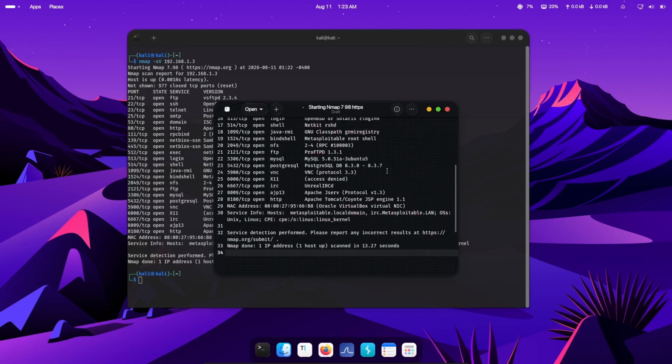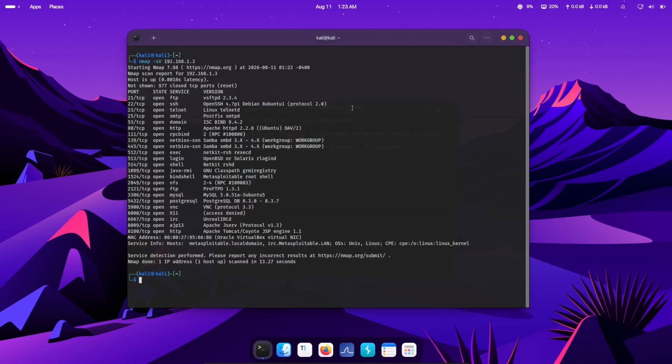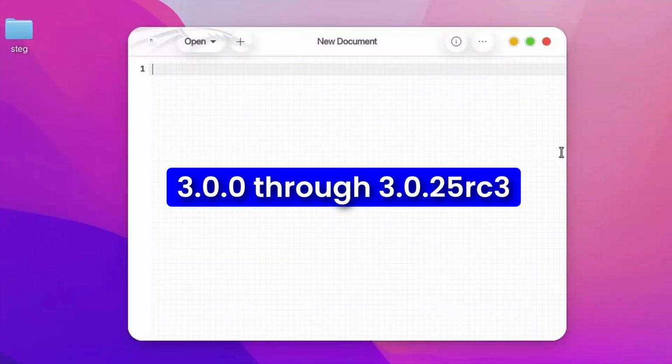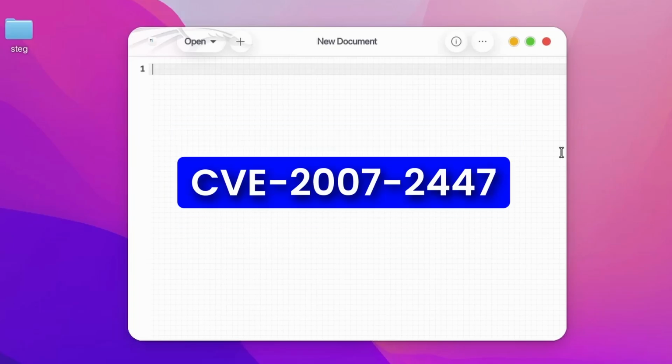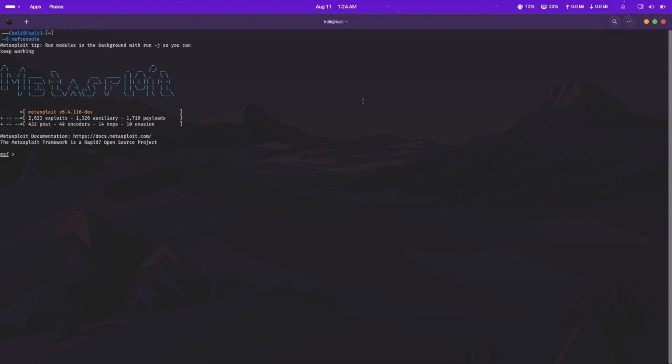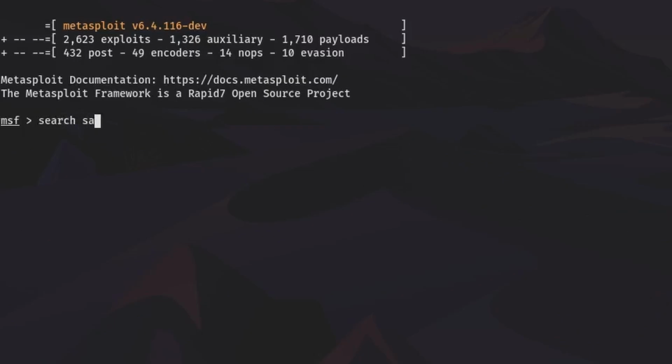At this point, there are several directions I could take this. That's actually one of the useful things about working with a deliberately vulnerable machine. So we have our service, we have the version information, and we have a vulnerability worth investigating. Now let's see what Metasploit has for it. We'll type in our terminal msfconsole. That will open up our Metasploit. I'll search for the Samba vulnerability.